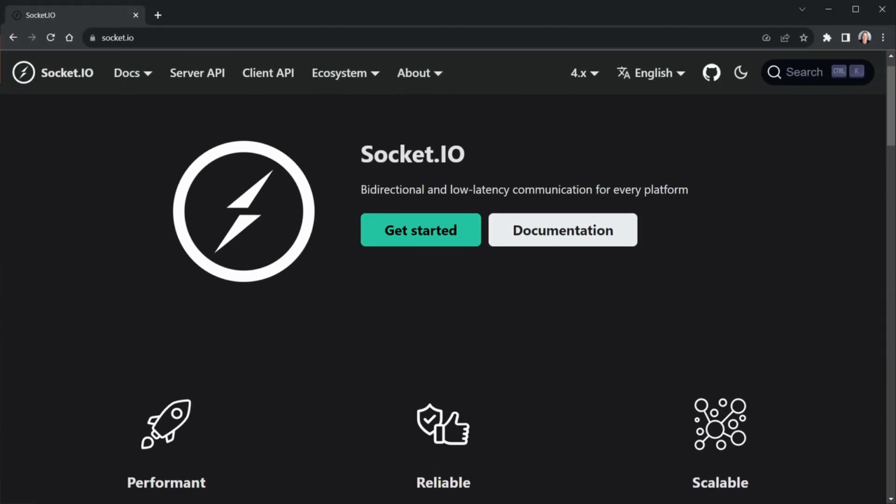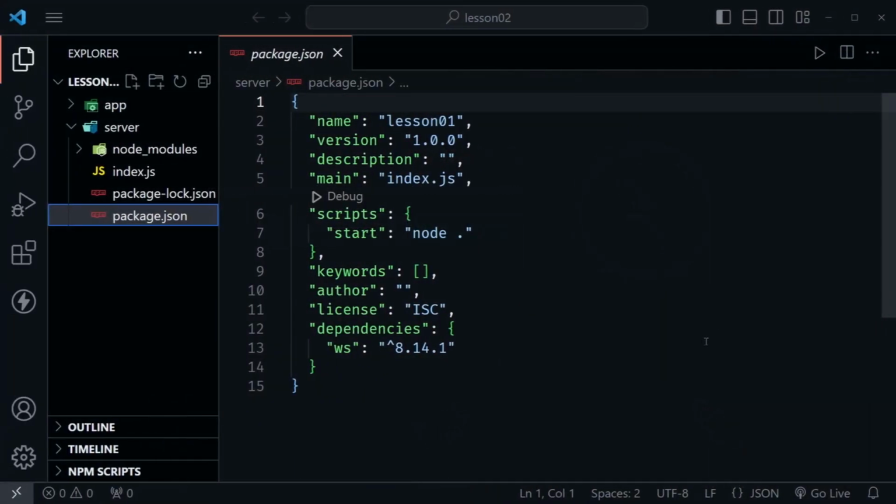In the previous lesson, we set up a simple mono repo with a client and server using WebSockets. Today we're going to modify our code from the previous lesson and introduce Socket.io, which provides some powerful features. Today's starter code is the completed code from Lesson 1 in this chat app series. The course resources link in the description provides the code for each lesson.